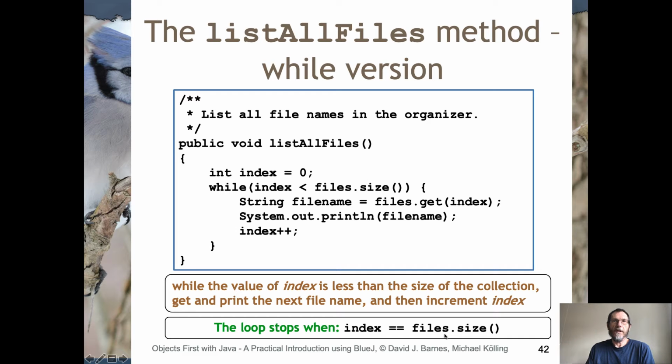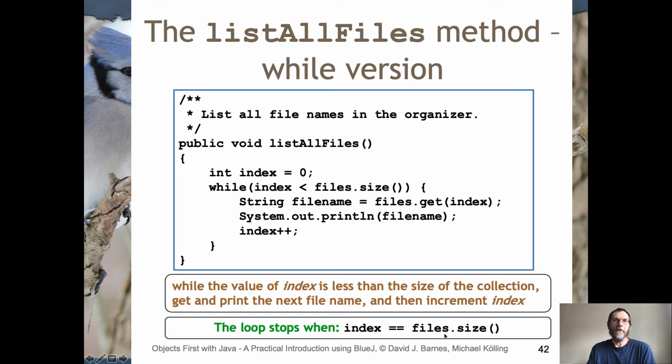Here, for comparison purposes, is the while loop version of the list all files method. And hopefully you can see that all of those typical elements that were introduced on the previous slide with a while loop are present. We've declared a variable, which in this case we've called index, immediately before the loop, and we've initialized its value to 0. Then the loop's condition says as long as the value of index is within the valid range of the indices for the items in the files collection. So as long as index has a value that's less than the size of the collection, in other words the number of items in the collection, then we know there will be at least one more element in the collection that we can retrieve and process.